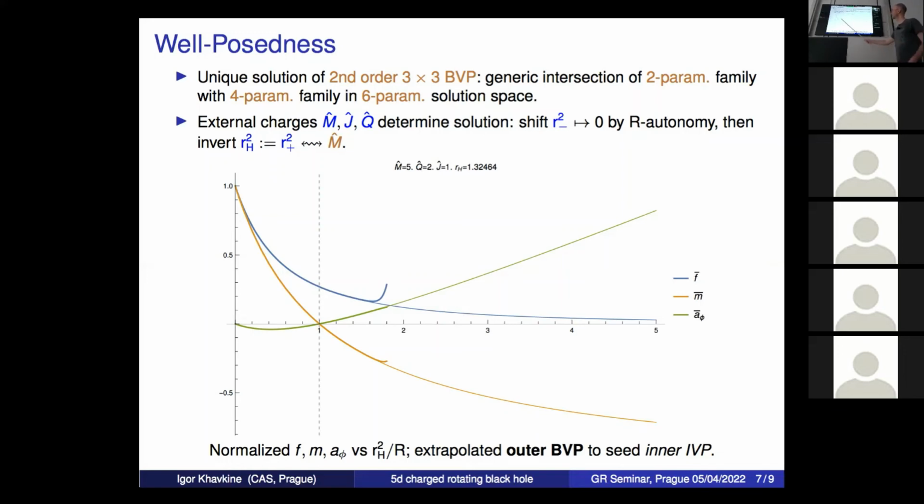three-dimensional 3x3 second order system in the internal direction, and you can denote that by a thinner curve. And what is illustrated here is actually the stability of the extrapolation of the outside solution into the horizon. So the matching is done somewhere very close to the horizon inside, but you can see the two curves stay close together for quite some stretch inside the horizon. So I think this shows that taking the asymptotic structure of the solutions at the horizon and at infinity stabilizes the numerical method in some sense.